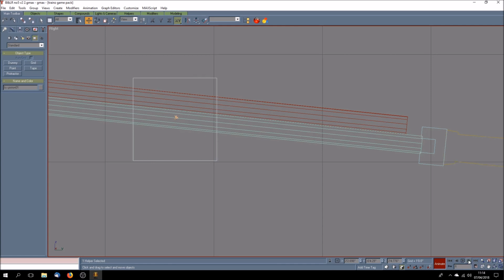So you can see there, frame by frame, I'm now following the movement of the con rod, and I'm keeping the correct position by using that as my guide, and I'm only moving the dummy, I'm not moving the piston itself.